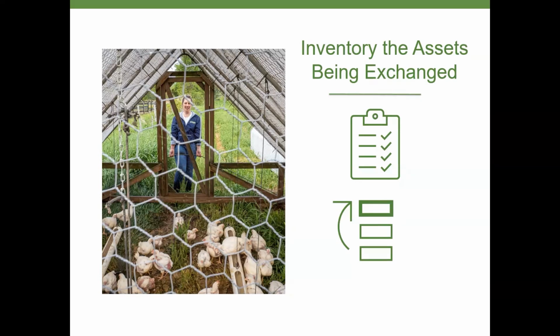List the assets to acquire or transfer. This might include land, buildings, equipment, and other aspects of the existing farm or ranch business. For each item, include a brief description. For example, if you want to acquire land, note the acres and the current land use. For example, it might be 25 acres of cropland.